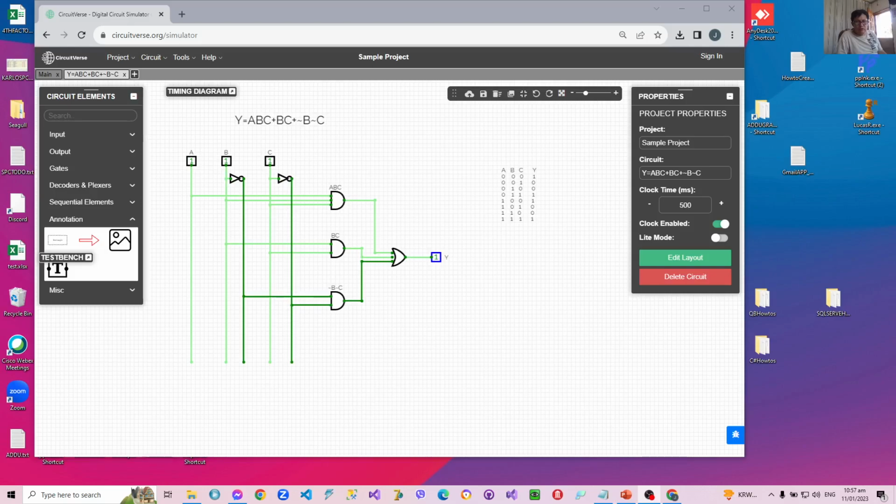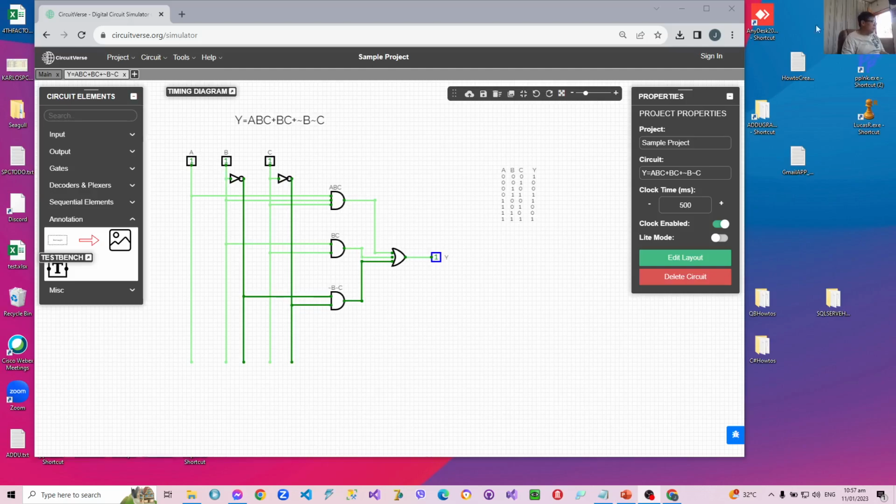In the last video, I showed you how we created a truth table by constructing the equivalent circuit in CircuitVerse. We ran through the different values of the input and recorded the output to our truth table so that in the end we were able to have a complete truth table given three variables. In this video, I'm going to show you the reverse process, the process by which we are going to create the logic circuit given a truth table.